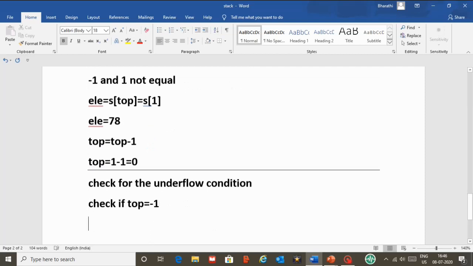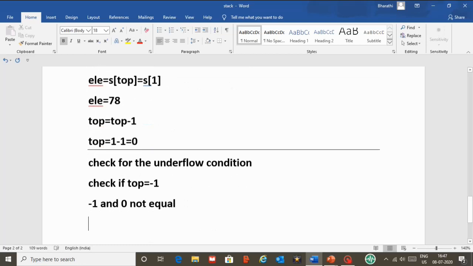Then what are the comparisons? Minus 1 and 0 not equal. So, I will say ELE is equal to S of top, which is nothing but S of 0.